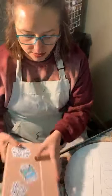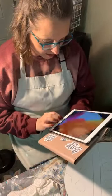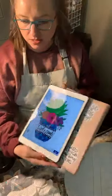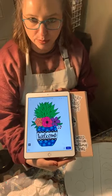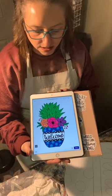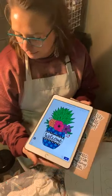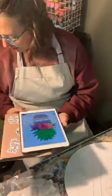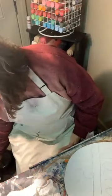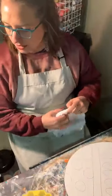I'm really excited. Now, I'm gonna pull this up on my iPad here so you can see what the finished design, or what my template was like to begin with. So this is the design. It's a pineapple. Of course, it's not in traditional colors here, with some floral on there. And it's super cute. I love polka dots. I love bright colors. So this is what we're gonna paint tonight. Now, I'm going to use pretty much the same colors. Of course, you can make it whatever color you want if you choose to paint this design. So I'm going to prop that there. And then I'm going to show you some of the colors that we're going to use.